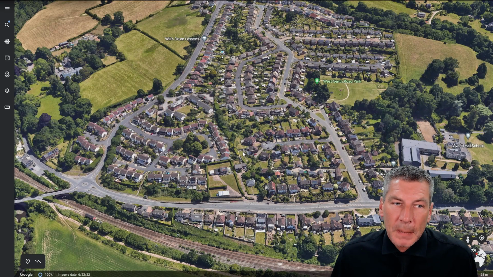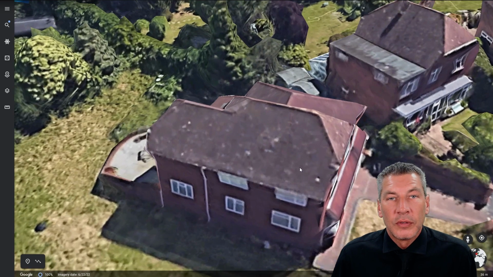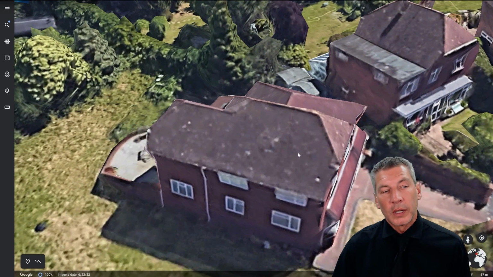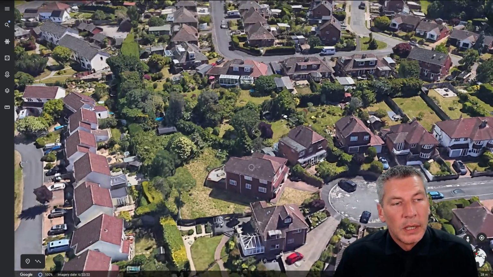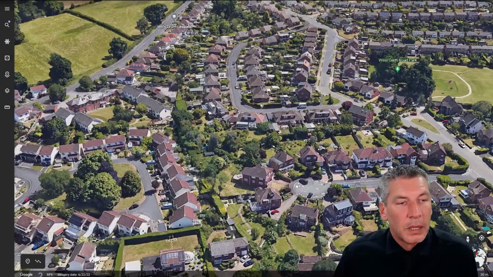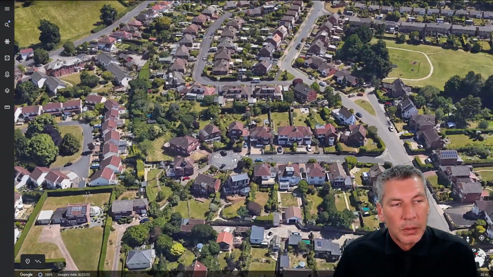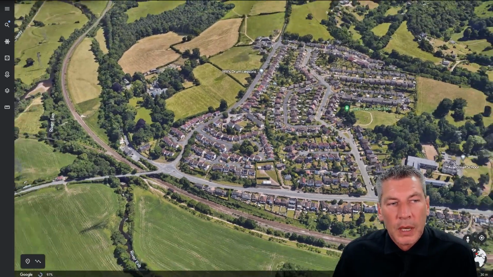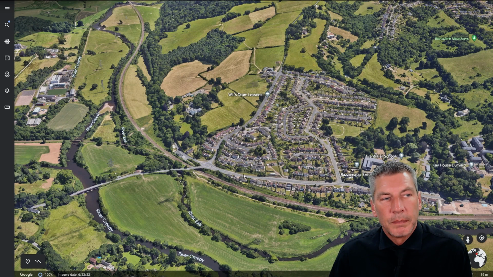Now, this here happens to be the house I've chosen. This is our subject property. So this will be the one we'll be using as our example today, just to illustrate. I feel it represents everything we need. It's got the right property. It's got a bit of garden. It's got a community. It's a cul-de-sac which offers other problems and opportunities. And it's a smallish town, not a city, but enough properties to give you a problem, right?